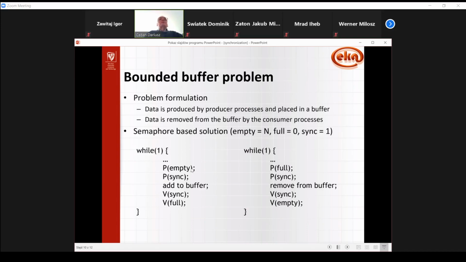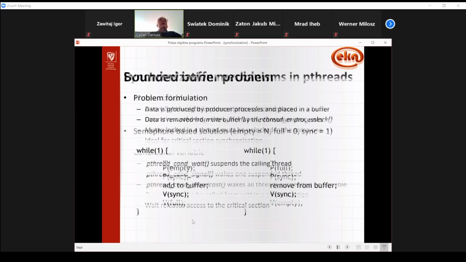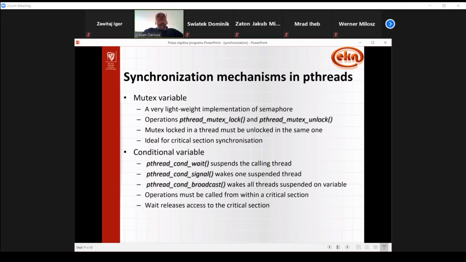This problem is that in the case of this mechanism, the empty and full semaphores, the operation complementary to putting the thread to sleep is called by a different thread. This is not allowed in the case of mutexes.